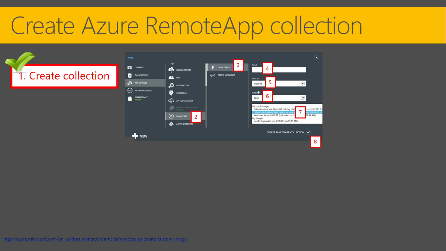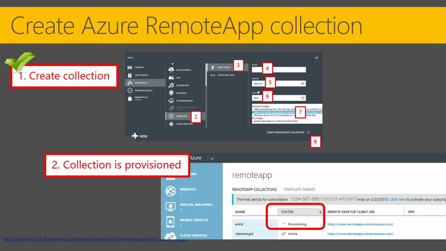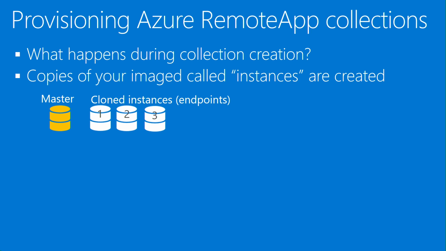Okay, new. 8 steps, very, very simple. Click, click, click. I walked through it yesterday. I clicked the mouse 8 times. It was pretty good. And then the collection is provisioning. So those that created it, I talked about what happens during this provisioning phase. That provisioning phase was basically, it takes 20, 25 minutes. And yesterday I used this exact same slide where I talked about what happens during that provisioning phase, where we actually create clones of that master image. So the example up here, you got that master, the gold one, and we create clones of that.